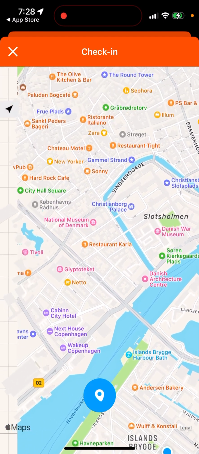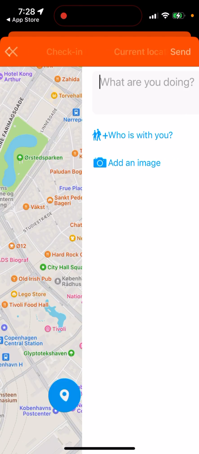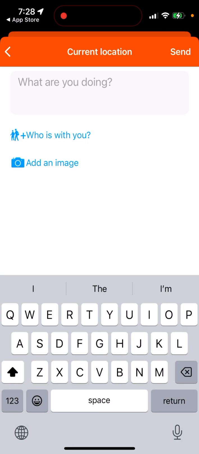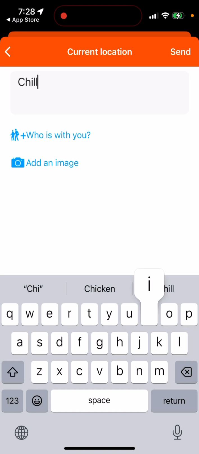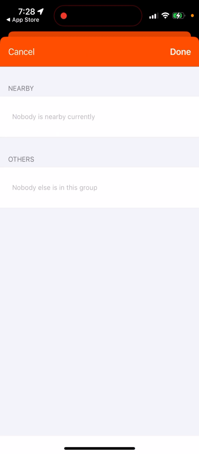So yeah, and then you can also check in yourself. You can just go to a specific location, and then it will track your location by GPS, and then you just enter what you're doing. Then you can add who is with you now, and this app will automatically fetch who is nearby you. Nobody is nearby currently, and nobody else is in this group.